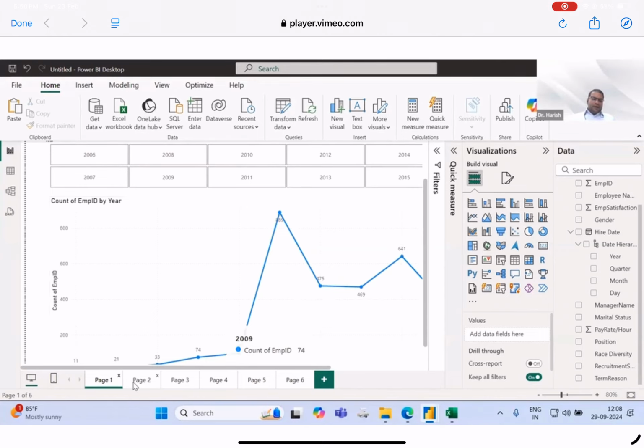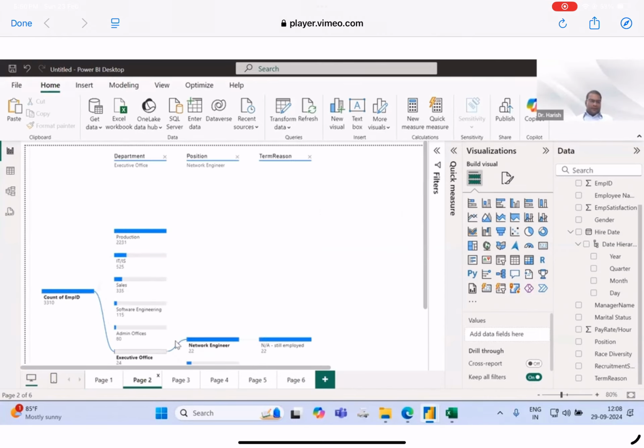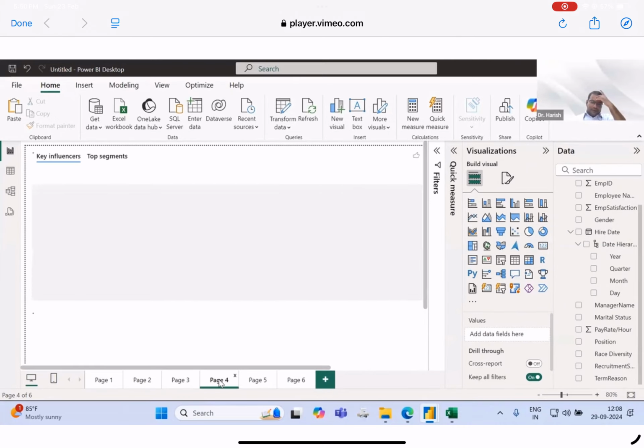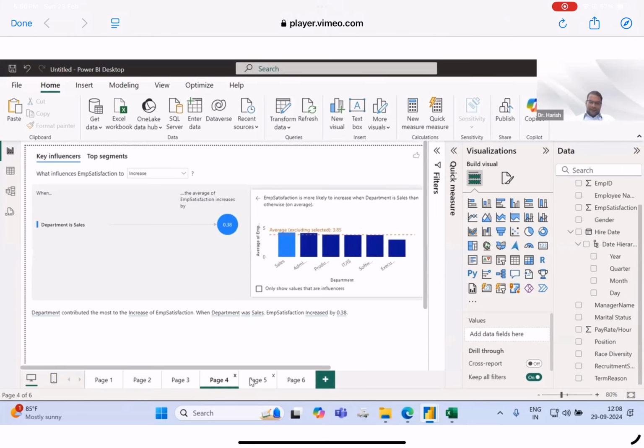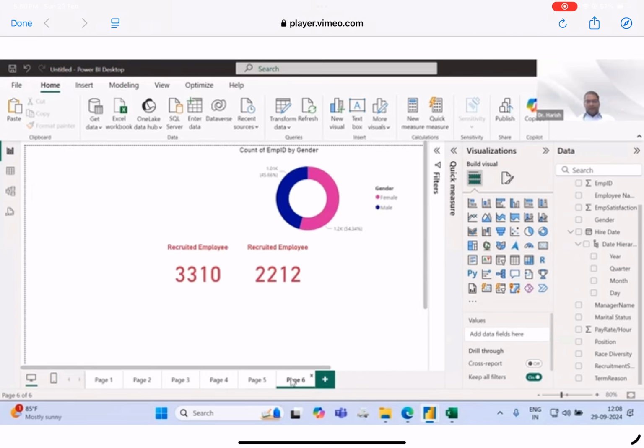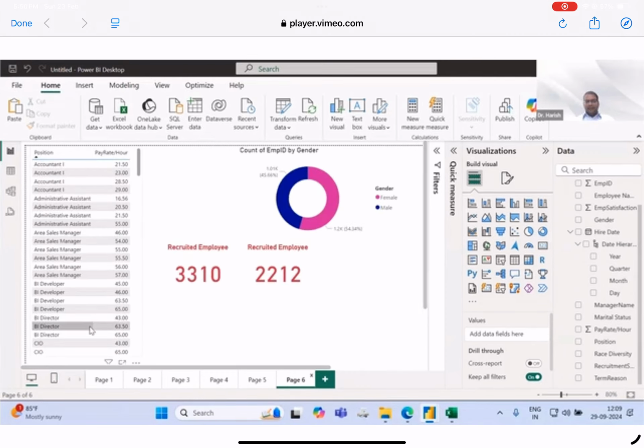Apart from that, in phase 2, what we have covered is root cause analysis, decomposition tree by using the AI ML, then we have used the key influencers. Then on page 4, key influencers again, and page 5 with the smart narratives. Then visualization as a table by question answering NLP. Question answering as a visualization, as a donut chart, and slicers, cards to represent an aggregate value, maybe number of counts, or maybe the sum of the revenue, profit, revenue, another one.